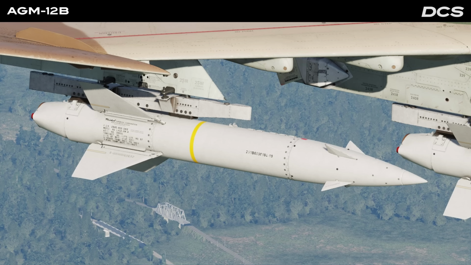And they started with the AGM-12 Bullpup, also known as the AGM-12B. Now, the Bullpup was one of the first mass-produced guided air-to-surface missiles, they say. It entered service before the Vietnam War, and it was a manual command line of sight, or MCLOS missile, which meant that the guidance was provided by the pilot through manual steering inputs.